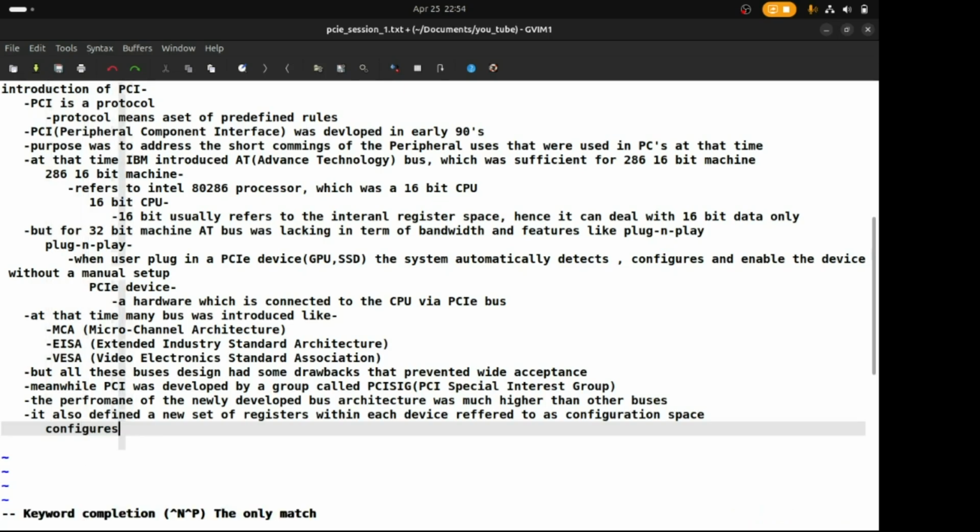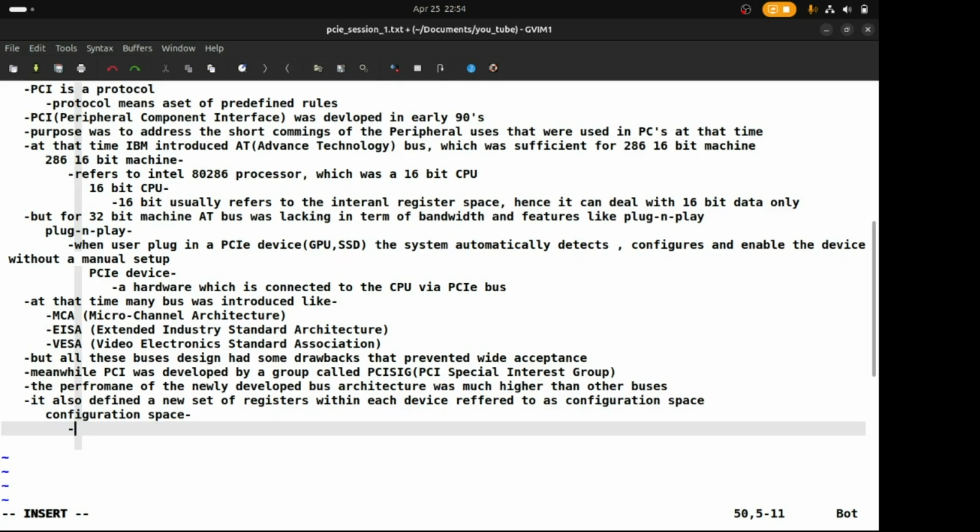What is configuration space? Configuration space is like the identity and settings menu of a device.